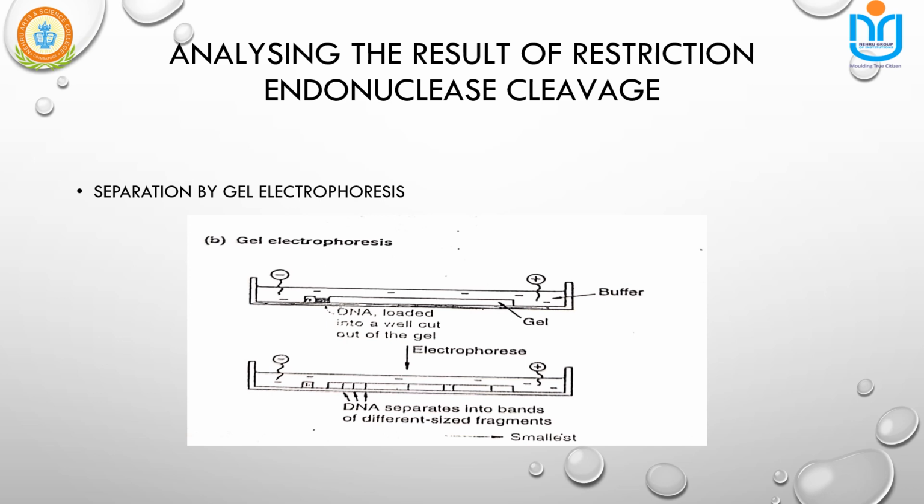A 0.5 cm thick slab of 0.5% agarose, which has relatively large pores, would be used for molecules in the size range 1 to 30 kb, allowing, for example, molecules of 10 kb and 12 kb to be clearly distinguished. A very thin, that is 0.3 mm, 40% polyacrylamide gel can be used to separate much smaller DNA molecules in the range 1 to 300 base pair, and could distinguish molecules differing in length by just a single nucleotide.